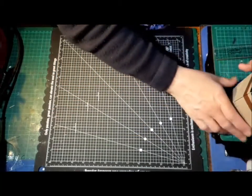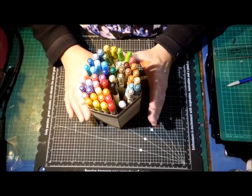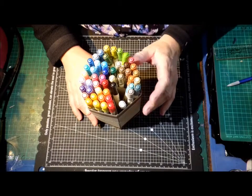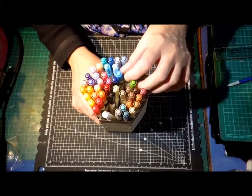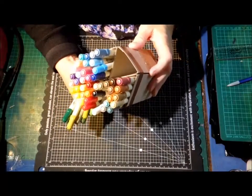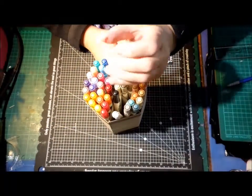But what I have done that I'm so excited about is I've made a container for my distress markers. When they first came out, I've diligently kept them in the container. Then they brought out the new colours, and it was no longer one container but two. And I've been really looking for something where I can keep my colour families separate. So this is a whole lot of pyramids, like Toblerone boxes, all joined together. And I thought this was absolutely brilliant.